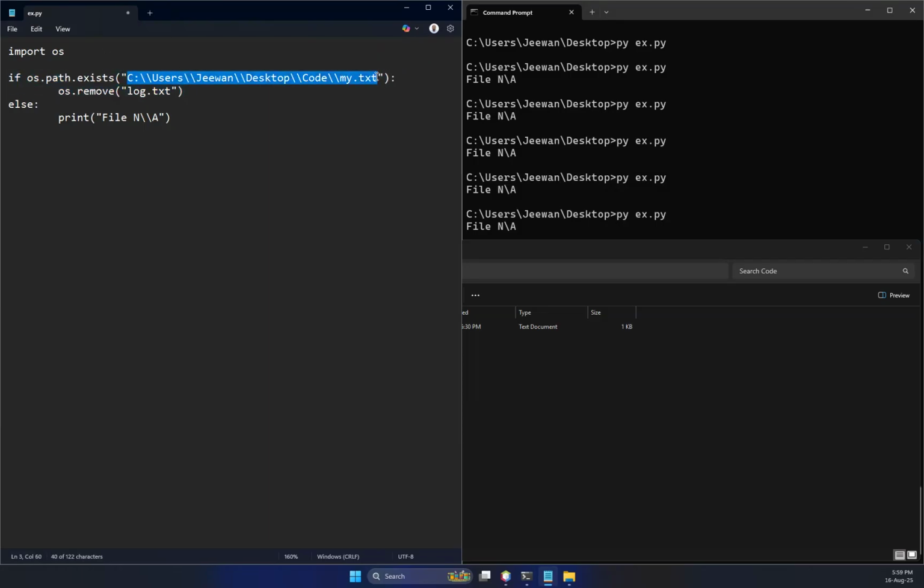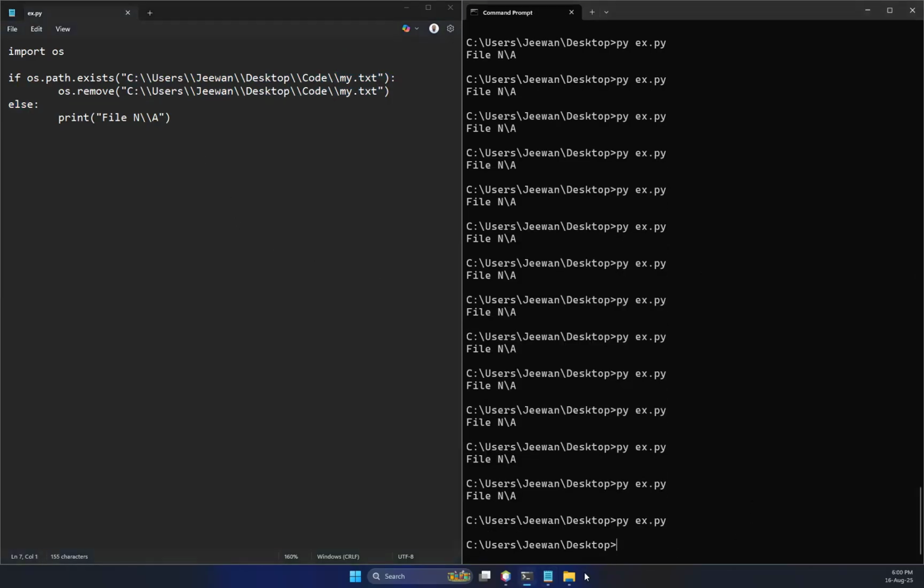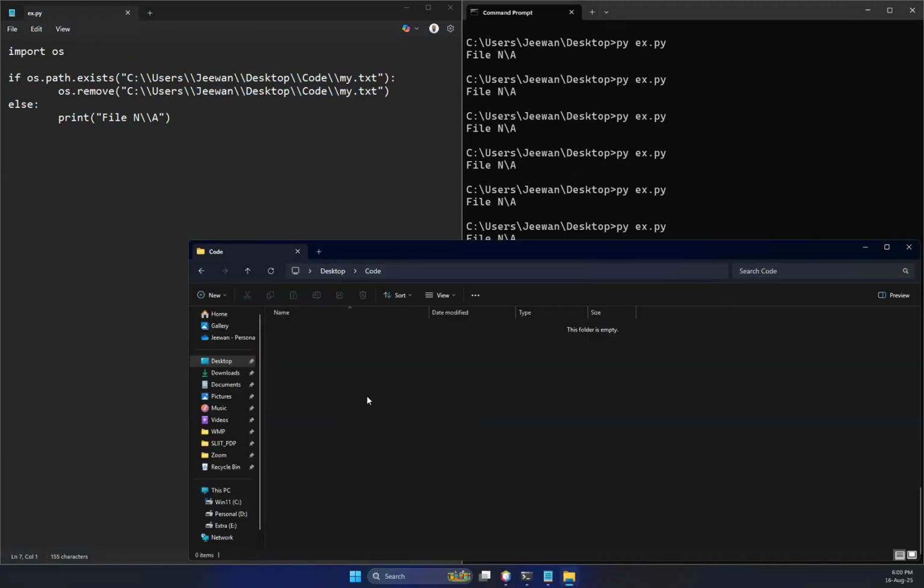Right now, this is how you delete the my.txt file. Now the file has been removed. Now you can see there's no file.